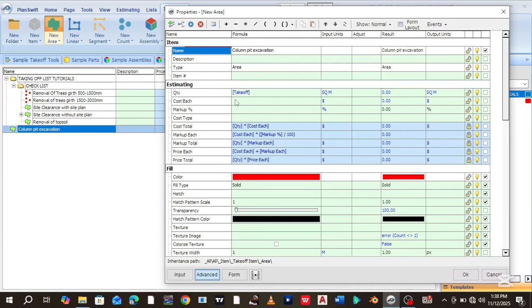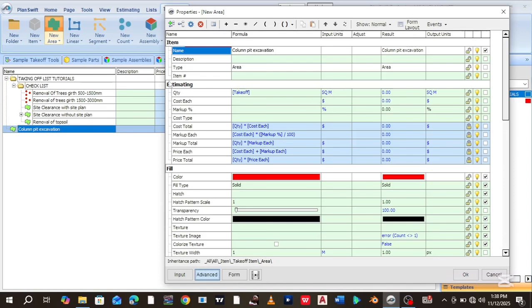So since we're using the area tool, all we need to do is to create a new property called our height or depth, and then multiply this takeoff here with that new property and change the units to cubic meter. Whatever we are going to be calculating is going to change to cubic meters. I hope that makes sense.